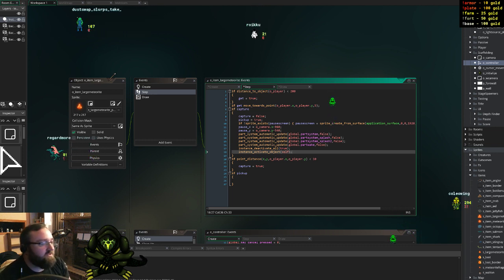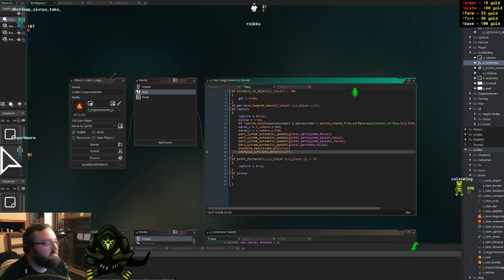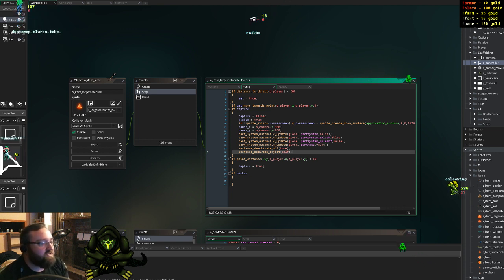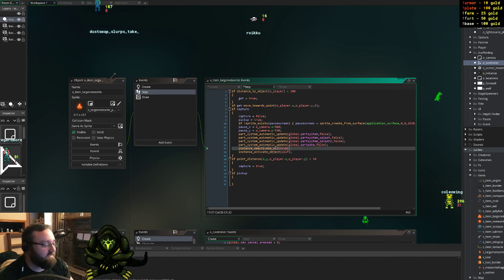It depends. If you want a pause screen that just like pauses and then you can't do anything until you unpause, then you wouldn't have to do all this, but I usually want to do something after I pause the game, right? And you can't just deactivate everything and then do stuff. It doesn't work like that.